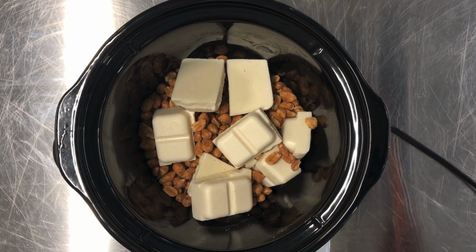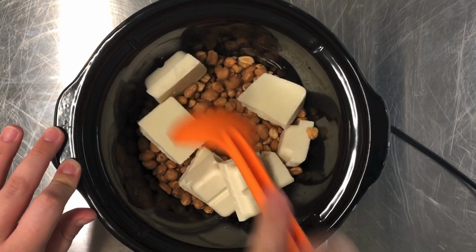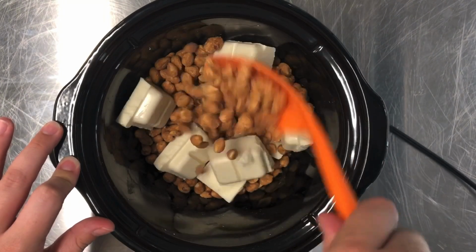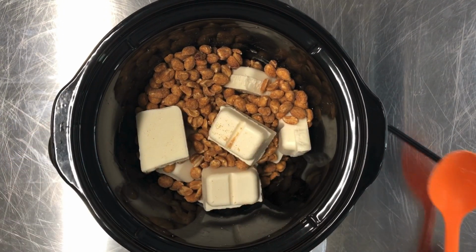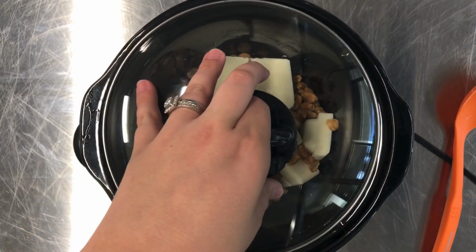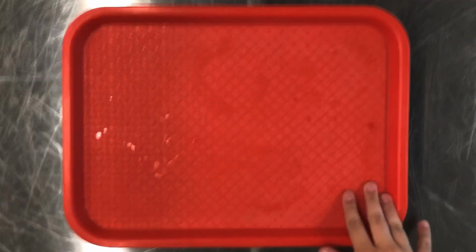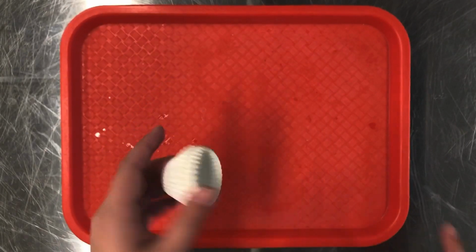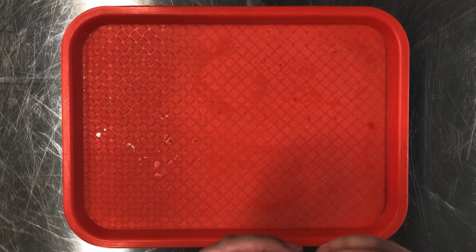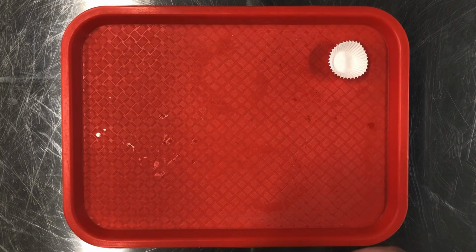After you've turned on your crock pot, go ahead and stir up everything just a little bit. Once you have everything stirred up, go ahead and put the lid on and wait about 10 minutes. Everything's in the crock pot. You can get a tray and you can either put some parchment paper down or you can use these little cupcake things. And you can line it up on here so that we can put them in this to cool when they're done cooking.